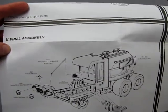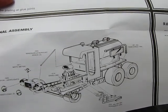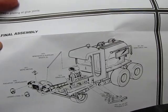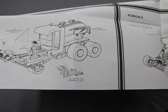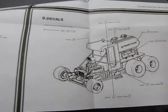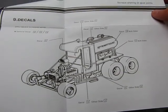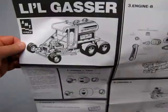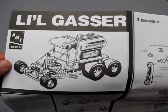And then we come over here to the final assembly where we can now see the wheels and tires going on, the radiator dropping in, and the rods for going up to the cab, or the steering rod even. And then the decal placement. And I think you guys pretty much know what this one is now. So it's safe to turn it over and show you that it is the little gasser.